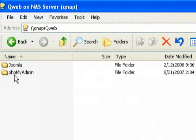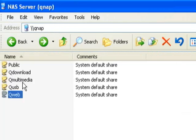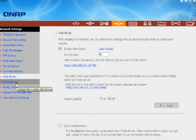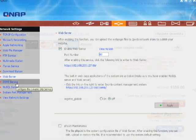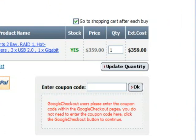The TS-209 comes loaded with Joomla, a popular open-source content manager, but I was able to easily load the customized WordPress directory that runs the techstop. After a quick database restore, I had a fully functional copy of the techstop running on the local drive. Even better is the native support for BitTorrent — you can now download the latest, greatest, and legal content without a PC. Simply drop in the torrent file and wait for your media to finish downloading. We found the diskless QNAP TS-209 online for about $350.